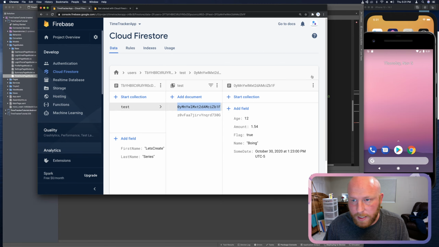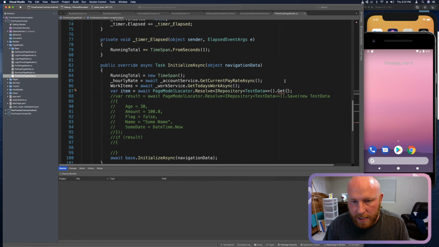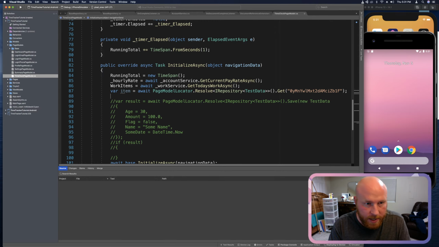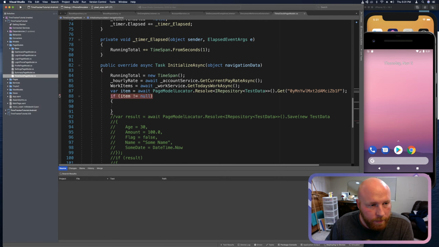I'm going to copy that ID, and paste it as the parameter in this method. And so now we can check to make sure everything mapped, right? So we say if item does not equal null, and we can put a breakpoint there. And then I'm going to press run, and I have a feeling it's going to take a super long time to build.